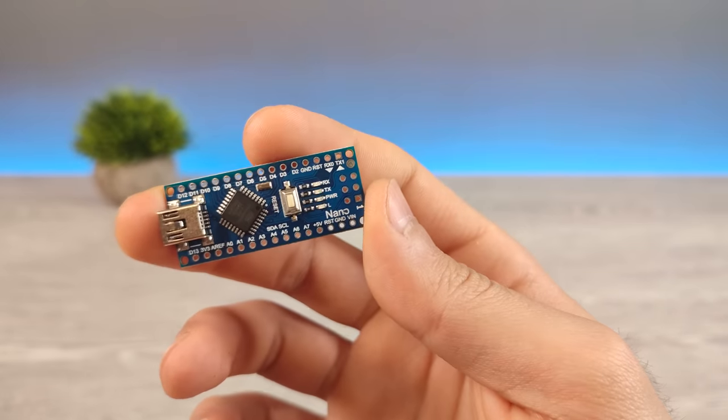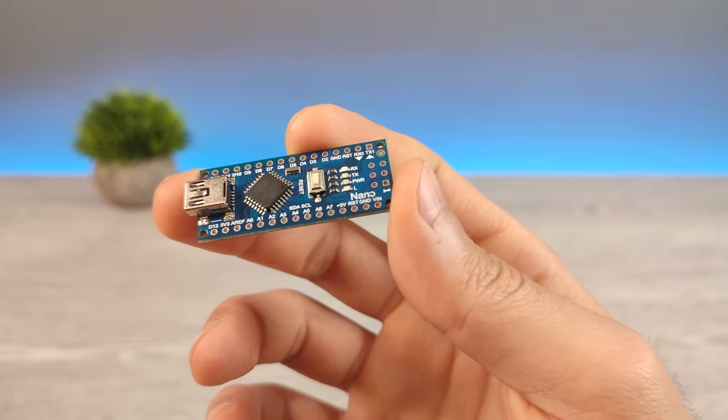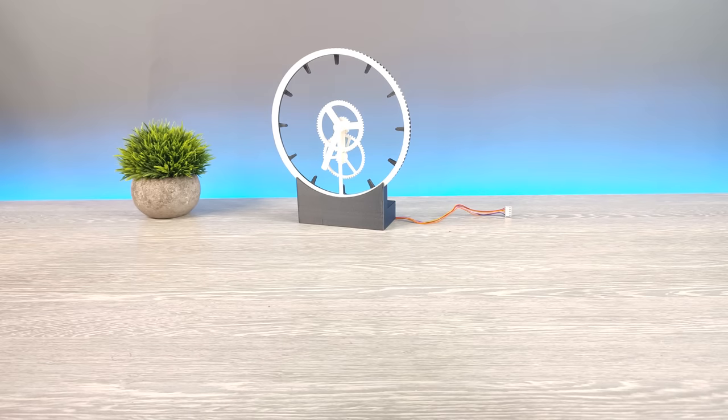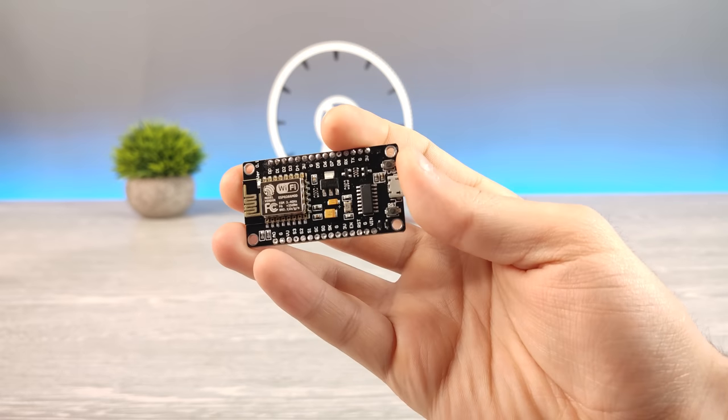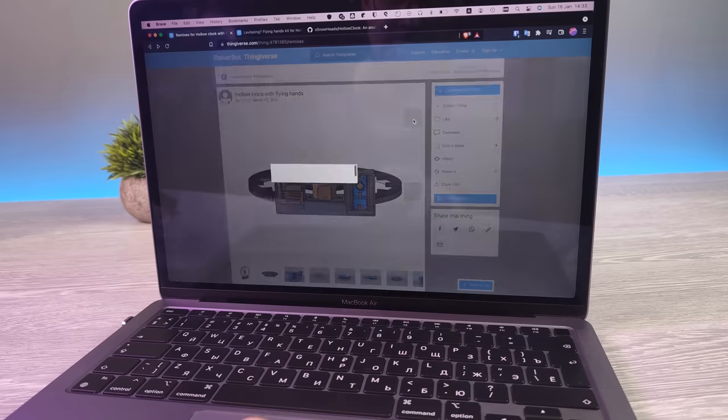We could use Arduino Nano for this project. However, since our project is clock-based, the internal RTC of the Arduino Nano is not accurate enough. That's why we will use the NodeMCU microcontroller. It has a built-in Wi-Fi module inside, so we can use an internet-based clock.